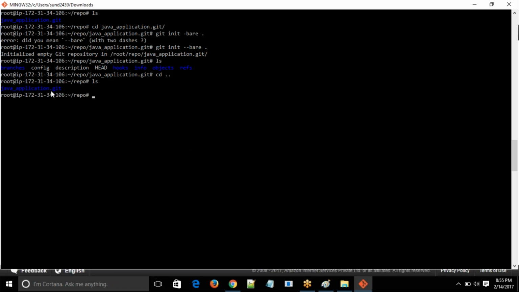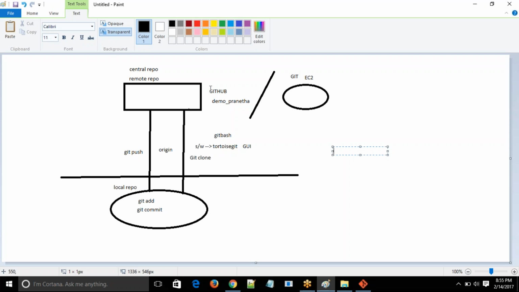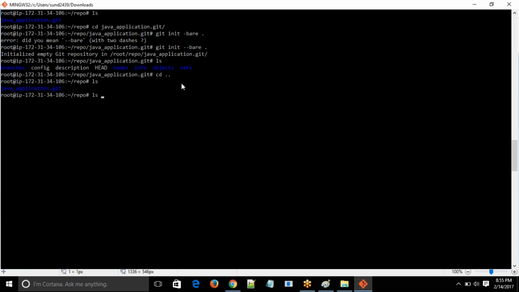So this is the git repository in your company, and this repository can be cloned. So here is the remote repository like GitHub, where you have created a demo repository, right? So normally when I click create repository, in the background this command is triggered. The name of the command is nothing but git init bare.